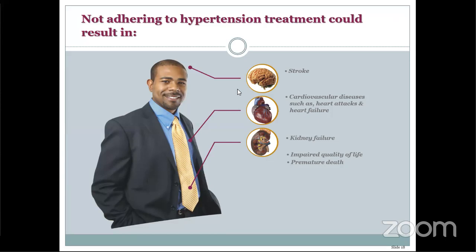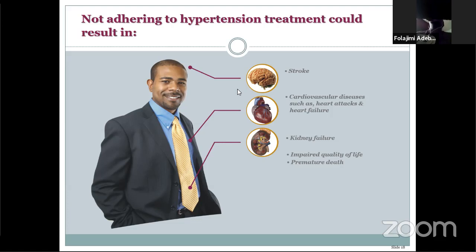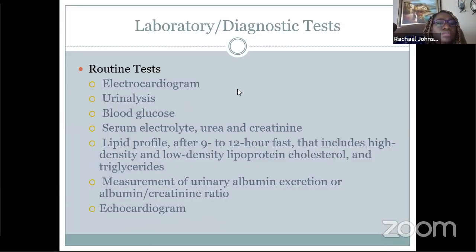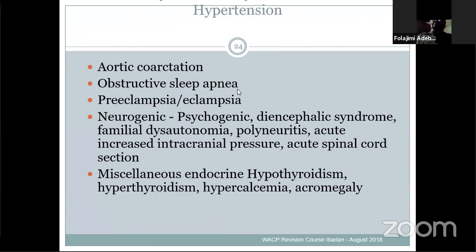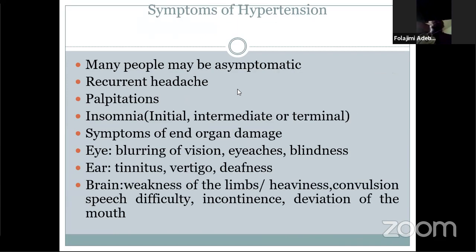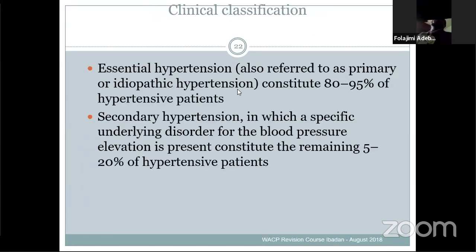Can I chip in something, please? Please, I want us to look at slide 14 again, where it was talking about the classification of hypertension. Because based on each classification, your management and expected outcome varies. I've had situations where people would have a blood pressure of 150/100, and they'll practically lose it and panic out. That is not supposed to be so. So for ease of understanding, we need to group hypertension into mild, moderate, and severe categories.